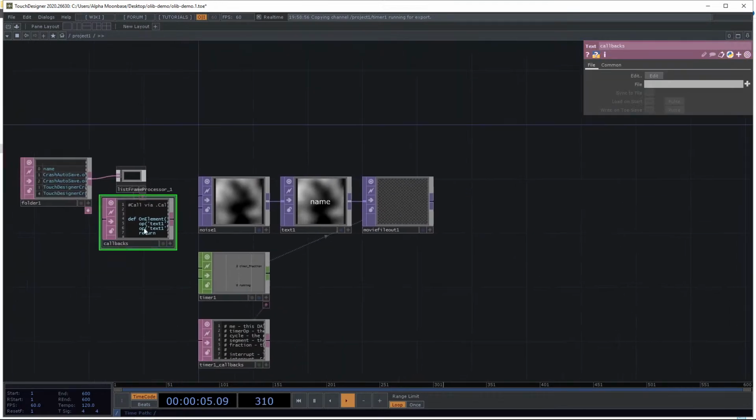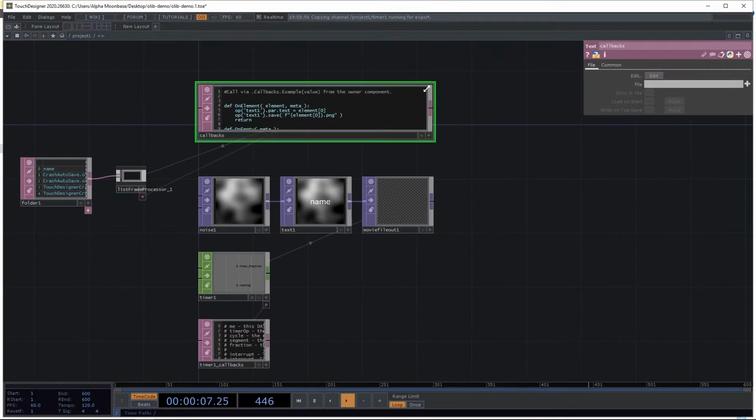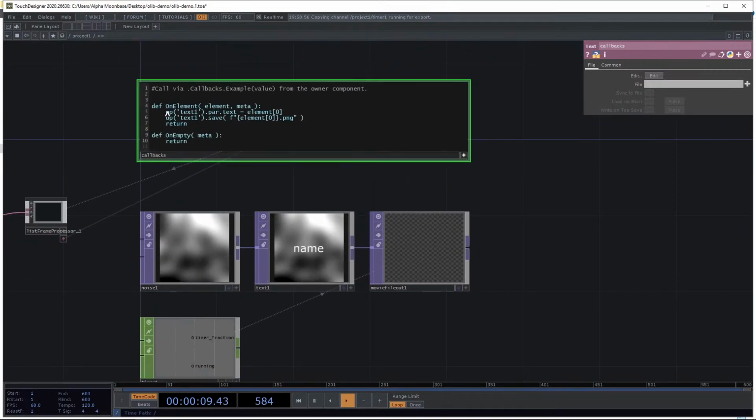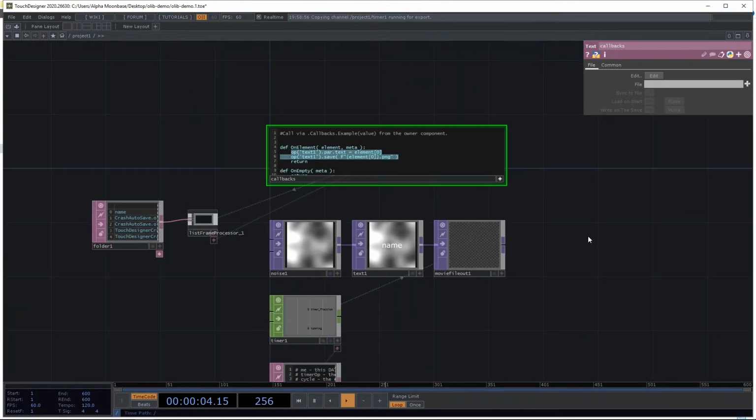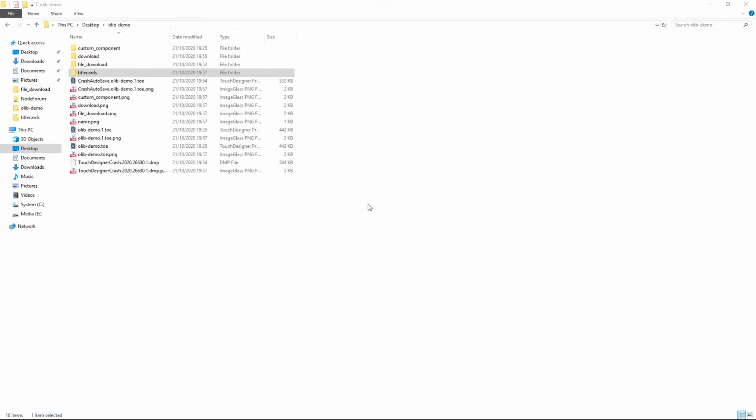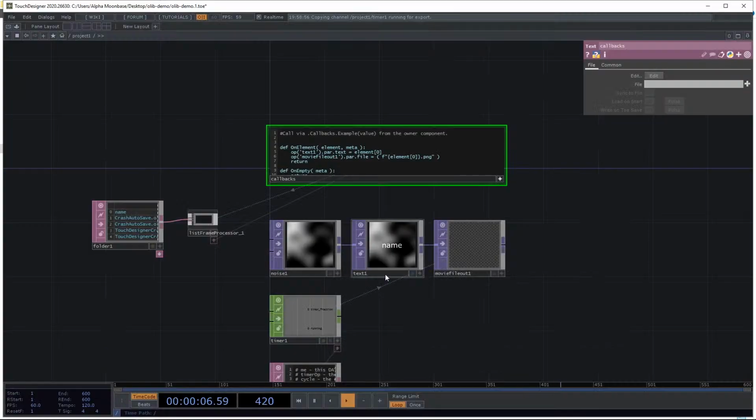And what are we going to do now with our callbacks? We are going to say on element. For one, we are going to set the text to what we have here. Then we are going to say op movie file out 1 dot par dot file equals, and let's just check, we named it title cards.